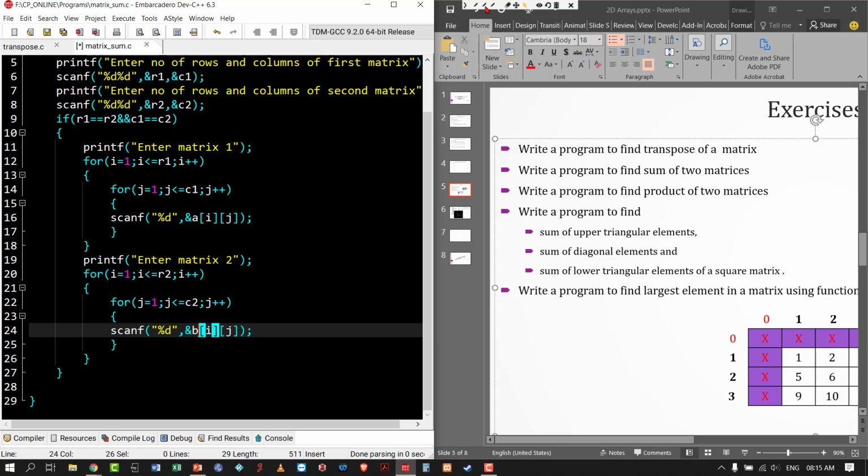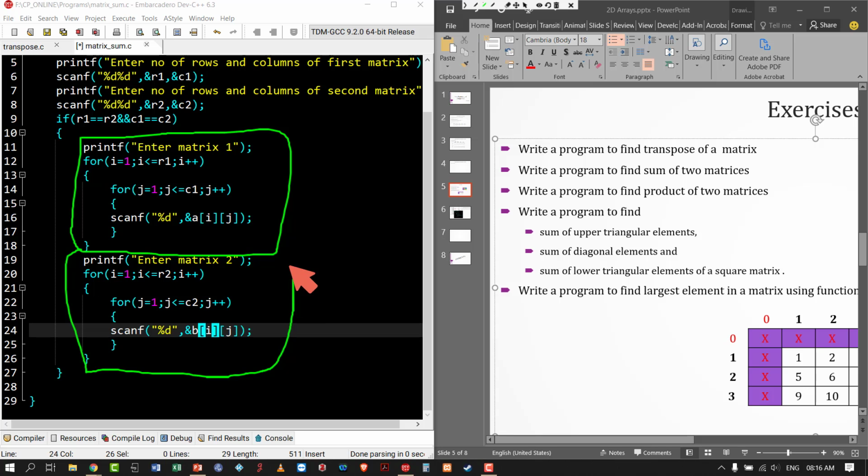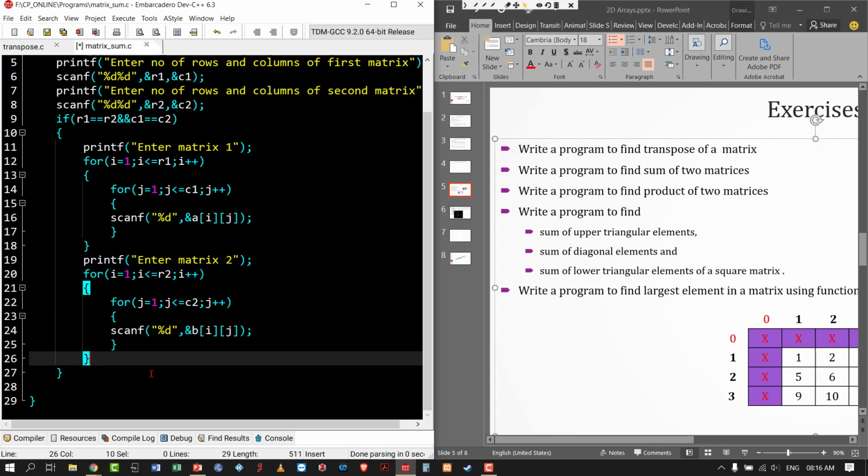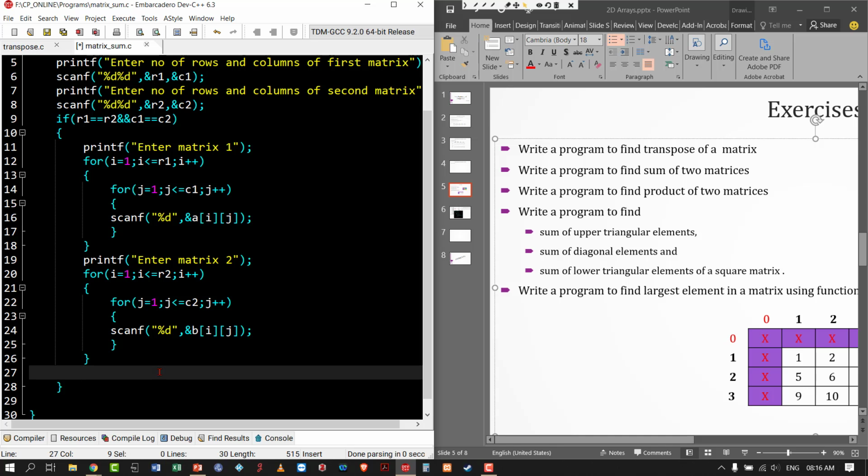So I hope you understood these things. These for loops, this much of the statements, is to read the first matrix. This much is to read the second matrix. So all of you know that. Next we have to perform the addition.